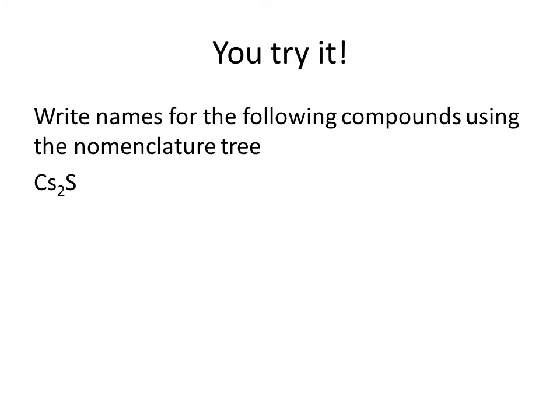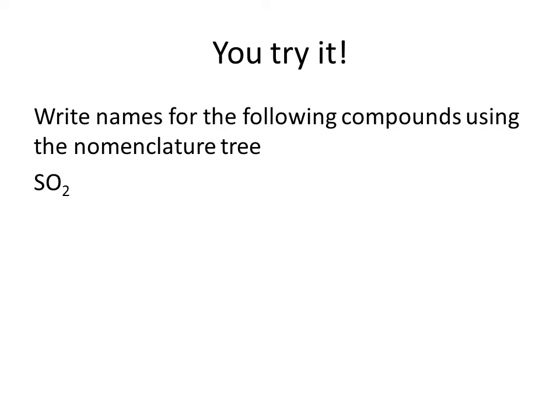We look at this compound and ask ourselves, is that a metal? It is cesium, and we find it in the first column of the periodic table. We then say, does it have more than one possible charge? Cesium is in the first column of the periodic table, and so it always has a positive 1 charge. So we're going to call the front half of this compound cesium. Then we look at the back half and we see that it is sulfur. No combination of nonmetals like sulfur and oxygen. It's just sulfur all by itself, so we call it sulfide.